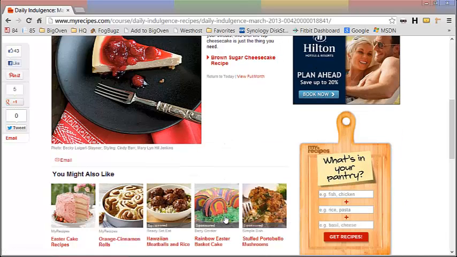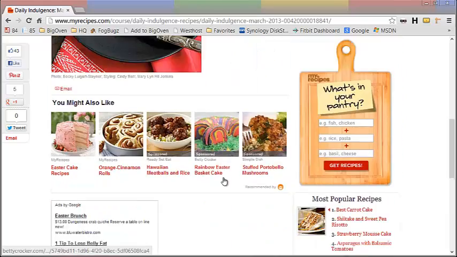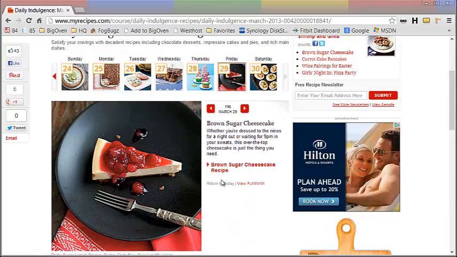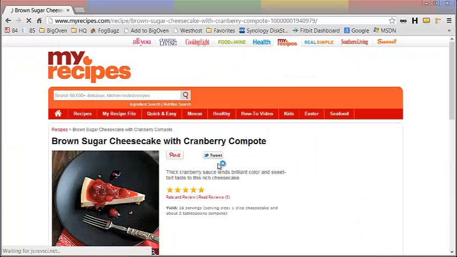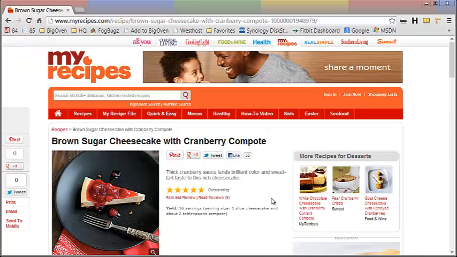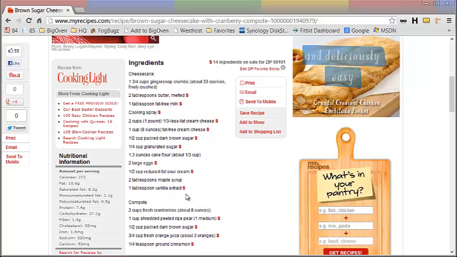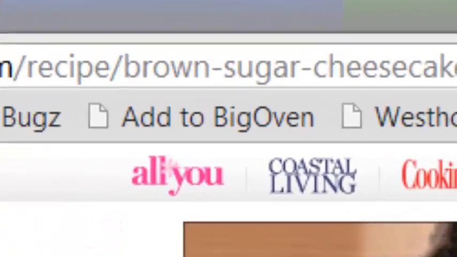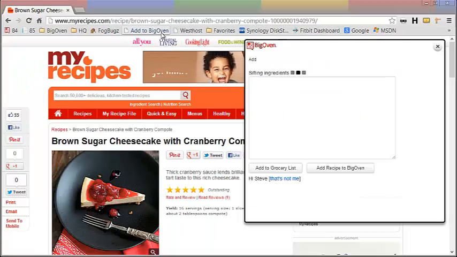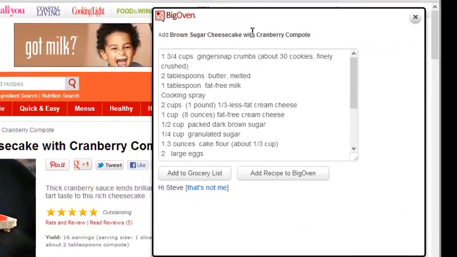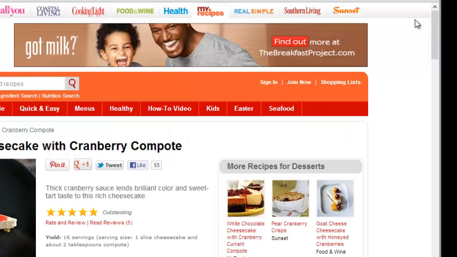When I'm on a recipe page, this is not actually the recipe page. The detail for the recipe is not there. But when I'm on a recipe page on one of the sites that we recognize, in this case, there is the recipe right here. I can click Add to Big Oven, and the clipper comes up. Here's the recipe clipper, and I can cancel out of that if I'd like.